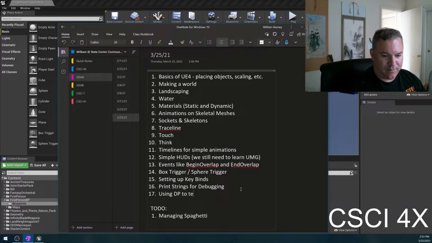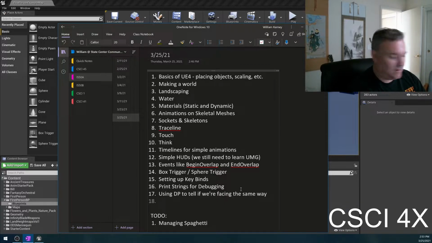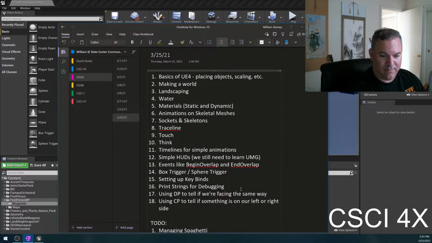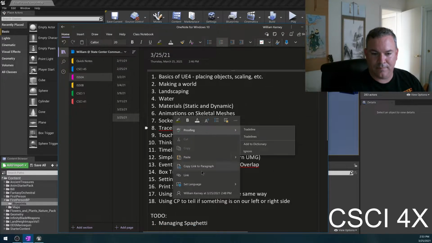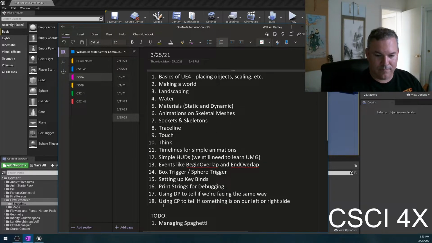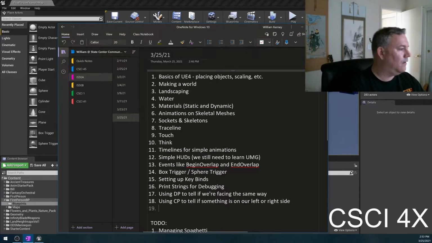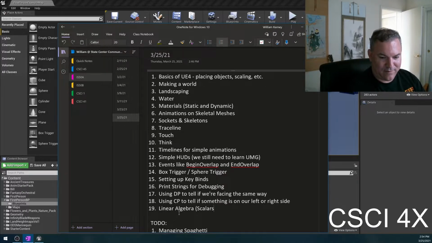Using dot product to tell if something is in front or behind, and using cross product to tell something is on the right side. Vectors. Linear algebra. Scalar.